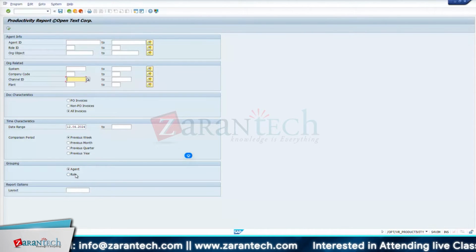The VIM role is basically the AP team, and how much time they are taking to resolve an exception or the DP document number. Say the processing time last year was like 2 days on average, and then in the current year, when you compare, it can be reduced to 1 day or 20 hours or something like that. So that's a good comparison. They can understand it, and you can also go to the level of agent or role.